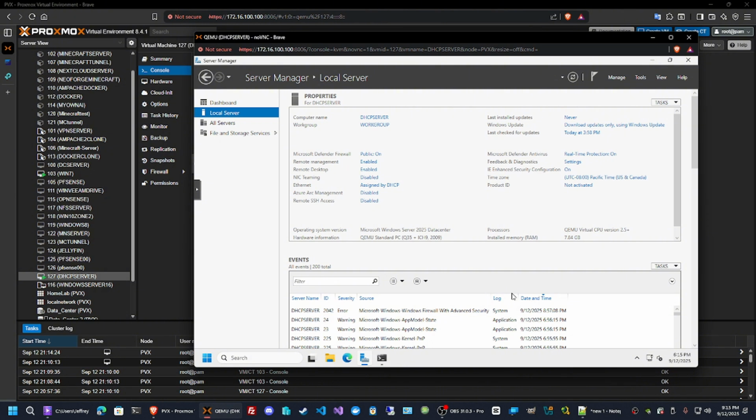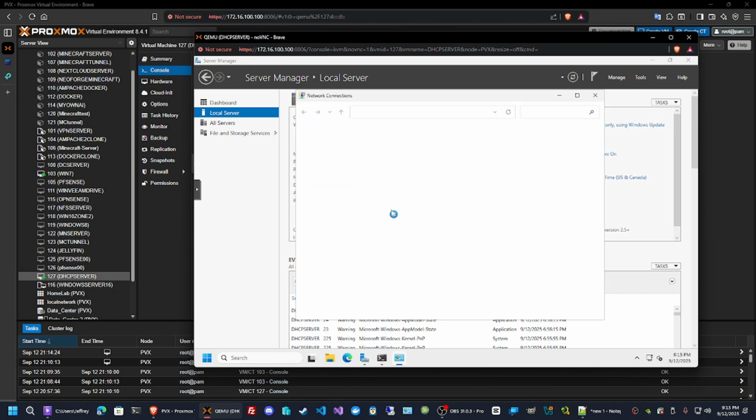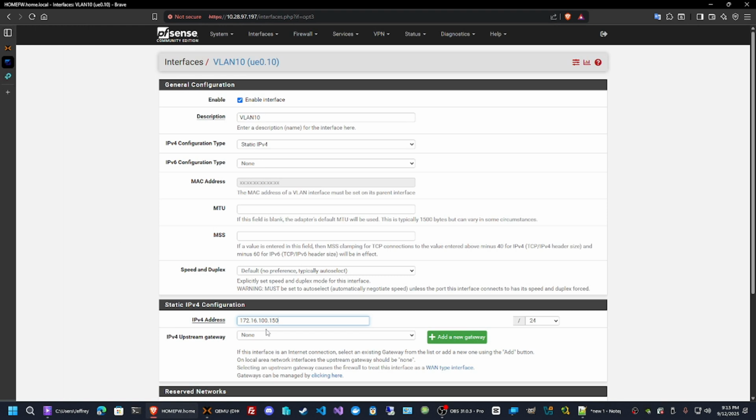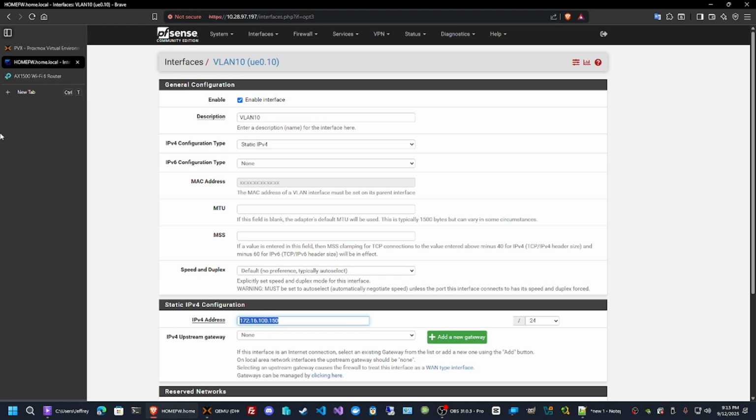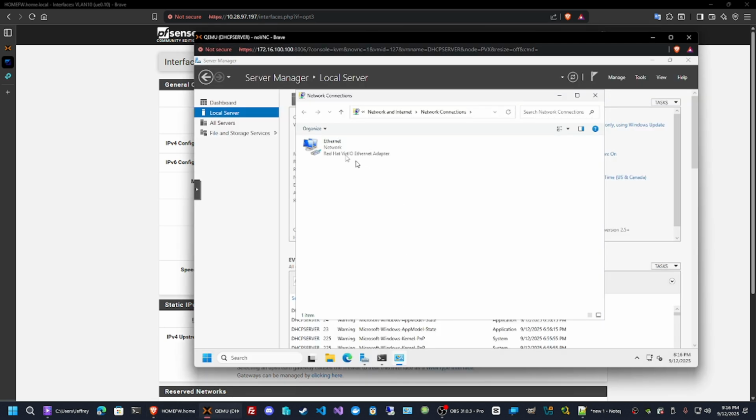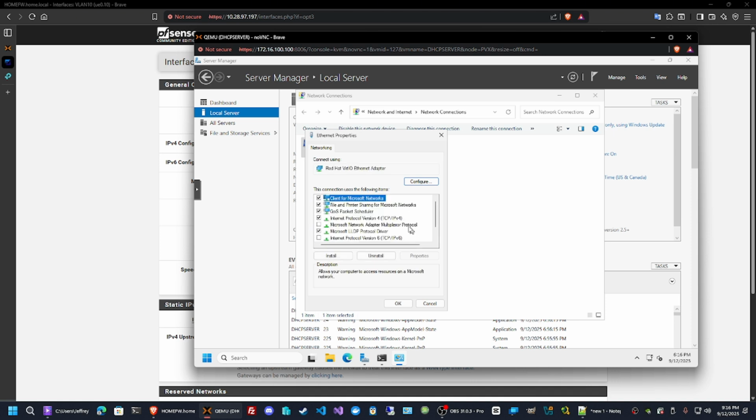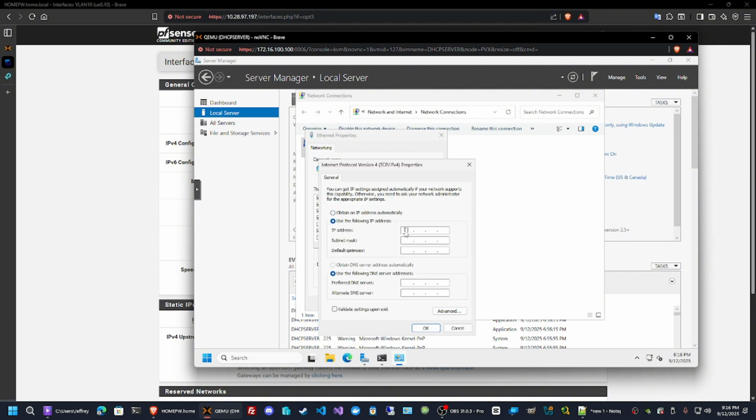So first up, we want to set up this Windows server that we already have set up here, and we're going to add a static IP for it. In my case, the IP pool that I'm going to be using is the one that I have set up already by my router. For my router, it will be this IP pool here. I'll go back. Now right click on this, properties, and let that load a few seconds. Go to the IPv4 properties. I'm going to set everything as static.